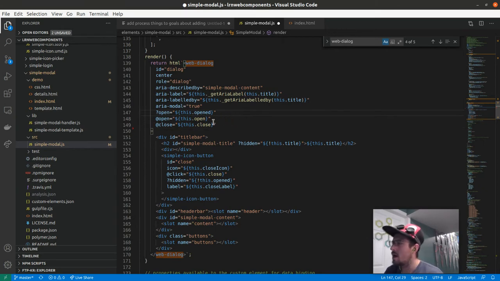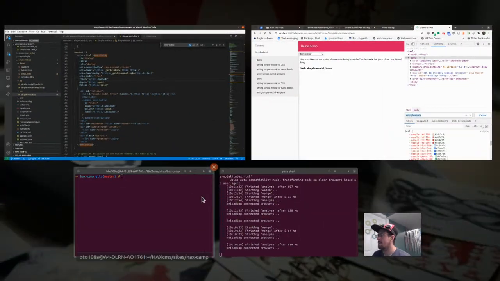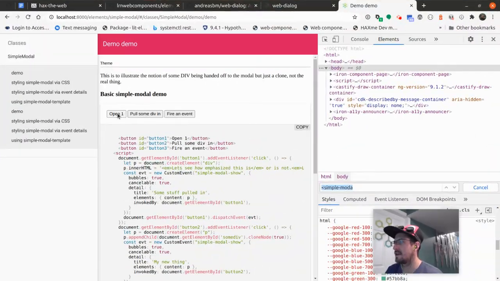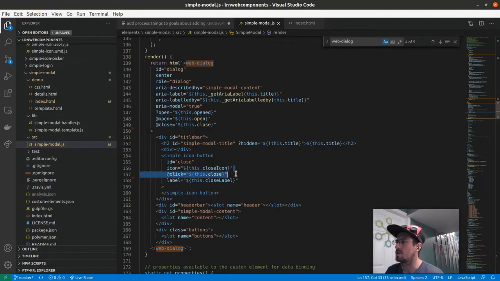Everything's a modal here. So opened, right? If we toggle that state, we can make this thing show up. And in fact, this opened, I don't need it there. That doesn't make any sense. Okay. So we took out a little bit of logic in there. We'll see that we get the exact same thing, right? Yeah. Okay. So what we're going to do is we're going to look at what triggers that to actually open.